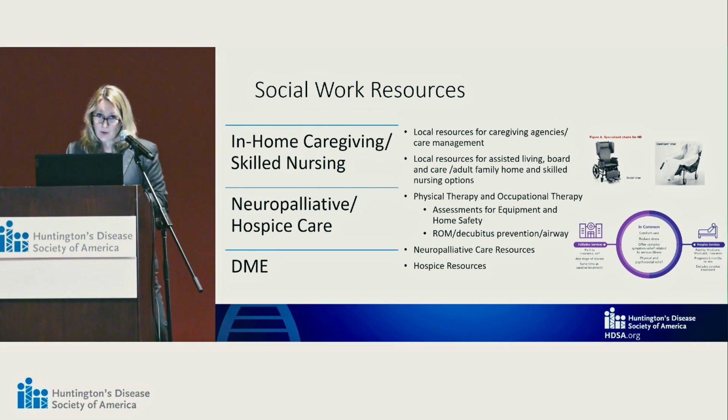And also with doing in-services. So in Los Angeles, we do not have a dedicated nursing home for our Huntington's disease patients. And some cities and some states are very fortunate in having a dedicated care facility. We do not have that. But the social workers in Los Angeles are happy to go out to any board and care, any of the skilled nursing facilities who have one of our folks and is caring for one of our folks, to do an in-service, to tell them about Huntington disease, right?